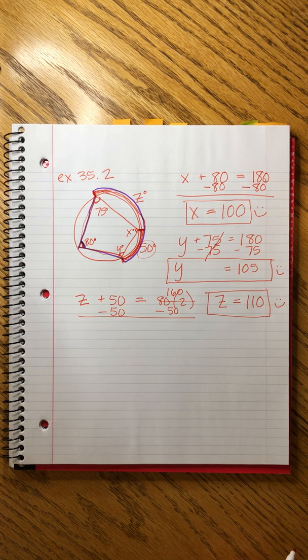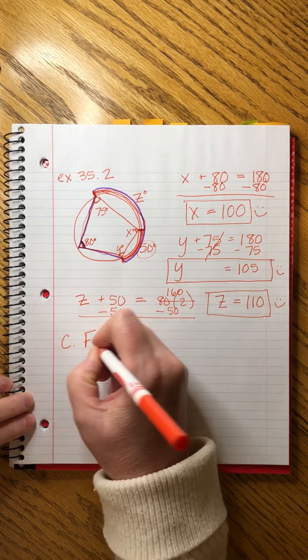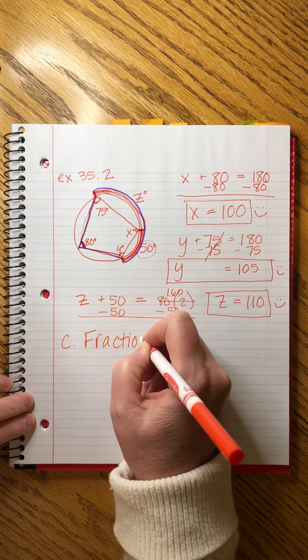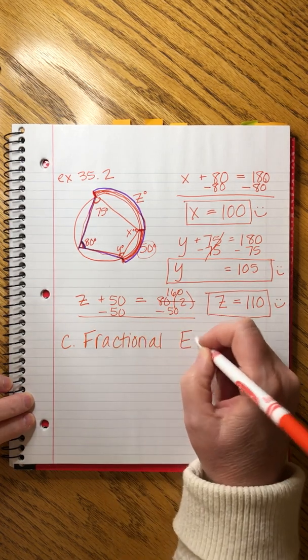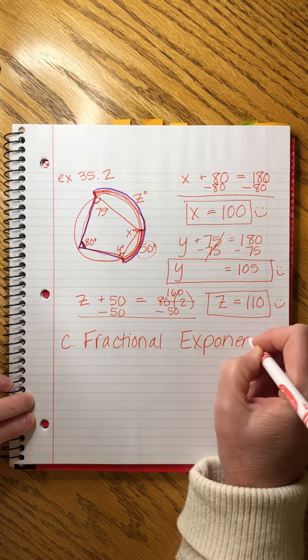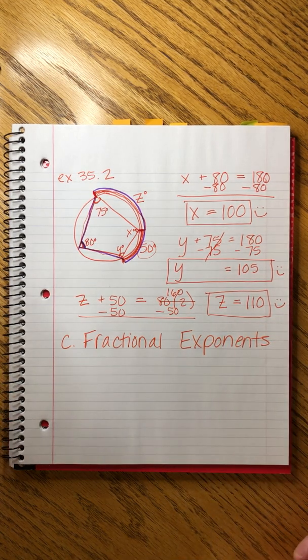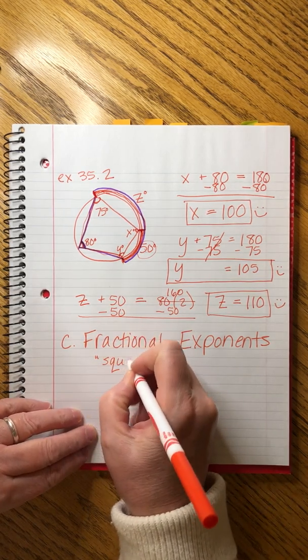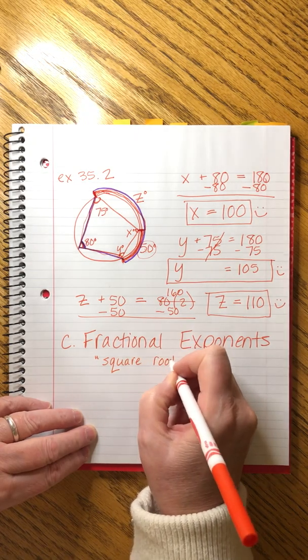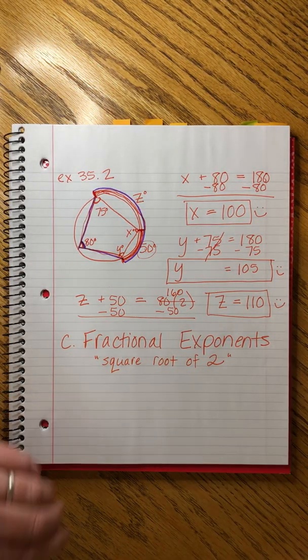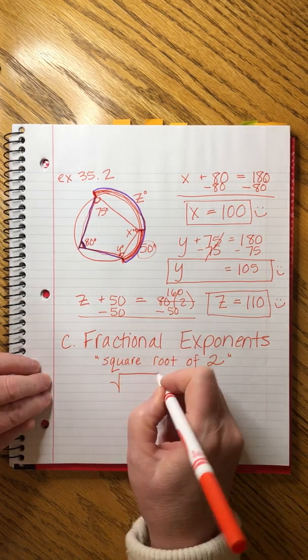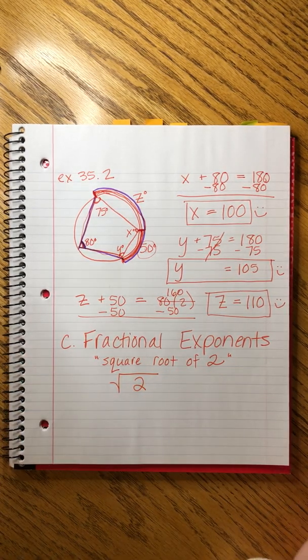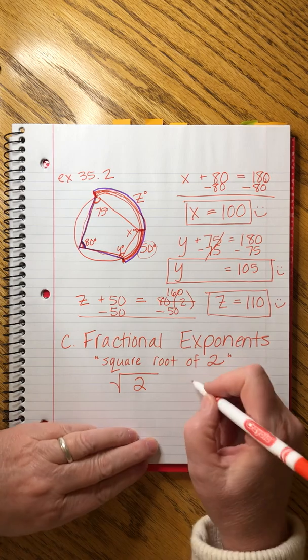Part C is something new and something that's going to make you feel so dang smart. Are you ready? It's called fractional exponents. I don't think we've done these before. Maybe we did them at the end of last year, but I don't think so. I feel like it's new. If we want to use symbols to write the square root of 2, this is the way we've done it up until now, right? We put it in a little pig house and it's cute. But there's another way that sometimes is preferable.